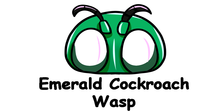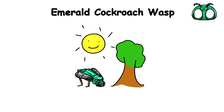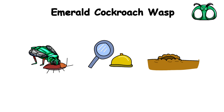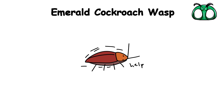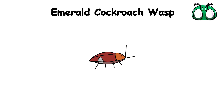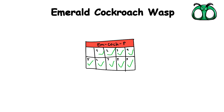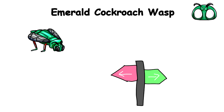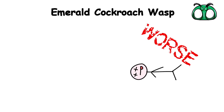Emerald Cockroach Wasp. A typical day for the Emerald Cockroach Wasp would usually include looking for food, digging holes to stay in, and capturing an unsuspecting cockroach, paralyzing it, literally mind-controlling it to a point where it can't even escape, and laying an egg inside it that will go on to eat it from the inside out. The Emerald Cockroach Wasp, in one way or another, is a master of mind control, capable of inflicting a fate worse than death upon its favorite victim, the cockroach.